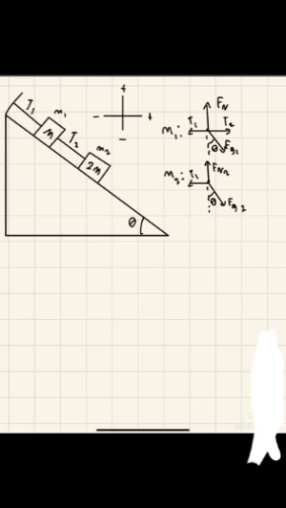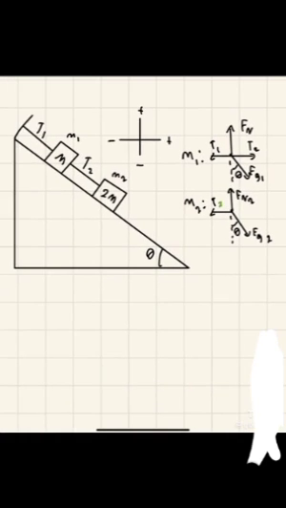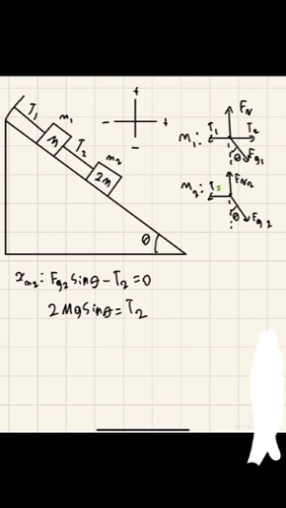Now that we have our free body diagrams, we can go ahead and write out our force equations. I just noticed this should actually be T2. But anyways, now we're going to write out our net force equations. We always want to start off with the one that has less tensions acting on it, and that's going to be M2. So let's write out the net force equation for that. We know that we have Fg2 sine theta minus T2 equals 0, which is really just 2mg sine theta equals T2. Since we started off with the one we know has less tensions acting on it, we automatically know T2.